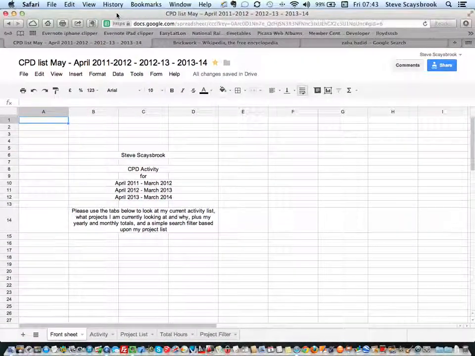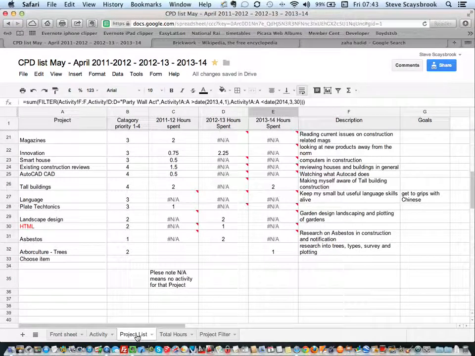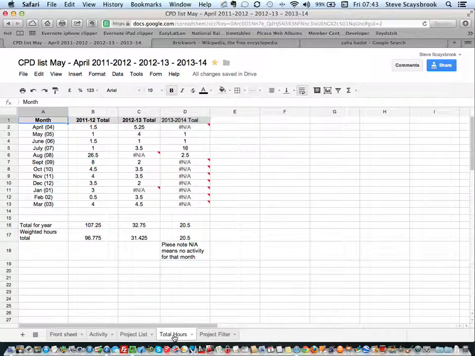If anybody says to me, what CPD have you done? I can actually go out and print the project list out quite happily, and if they want to see the total hours, I'll print that off as a separate sheet, as a PDF. I'll use the Mac software to just pull it all into one booklet, and I'll just send it off to them. There you go, there's all my work. Do you want to know anything? And all the links are there.